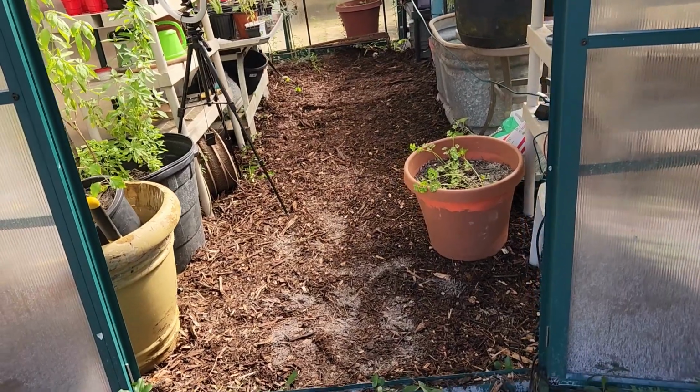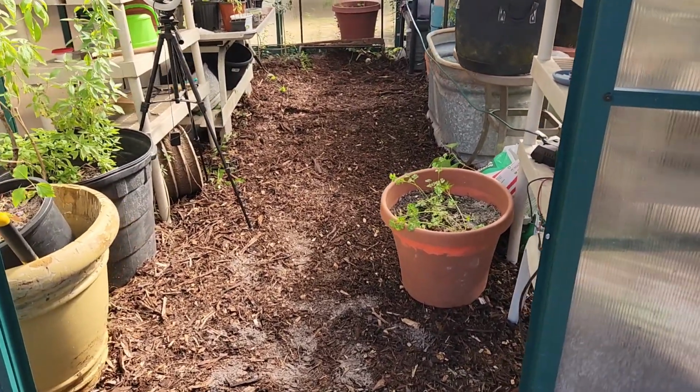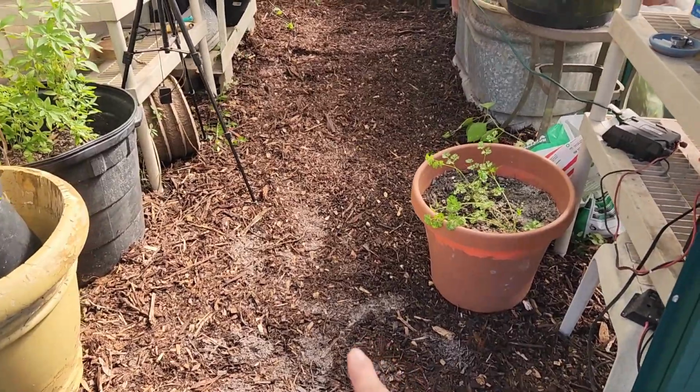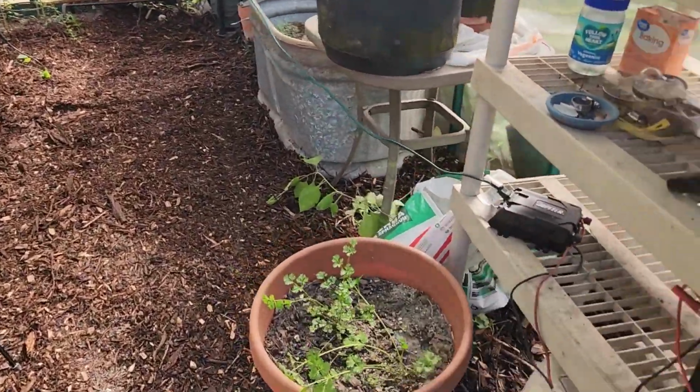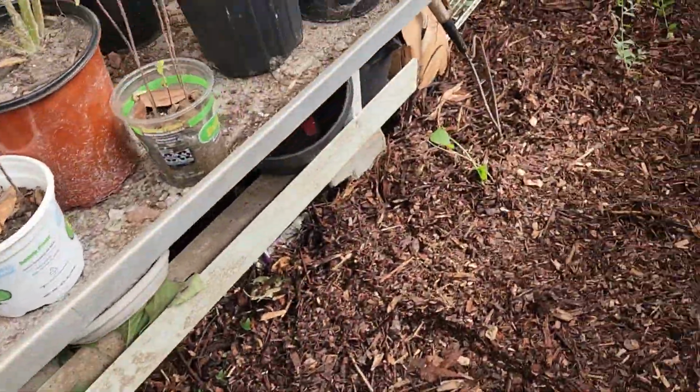So as you guys can see, we have fully moved everything around. We've gotten the mulch from all the way up here to now all the way back here. As you can see, we got it under this shelf, underneath these pots. We got it underneath here.